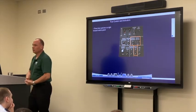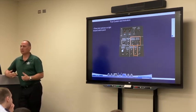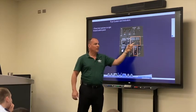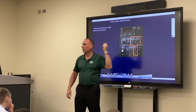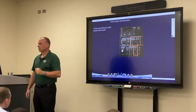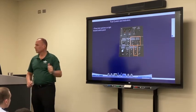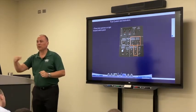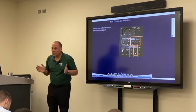Fuel balance and manual reset. The EDM keeps the fuel balanced. If that system fails, you can manually balance the fuel by selecting, hey, I want to balance the fuel myself, manual, and then I select the appropriate tank. Now, if I go manual fuel balance and select left, what have I done? But what did I do by going manual and I selected the switch to the left? It stopped your fuel flow from the left tank. Exactly. It's stopping the Venturi flow in the left and I'm only burning out of the right. That's all I can do with the fuel system.